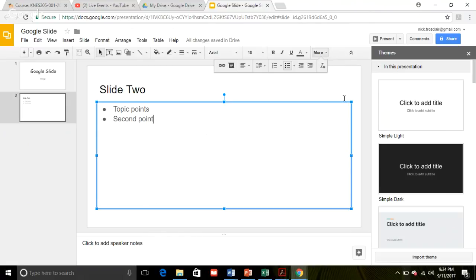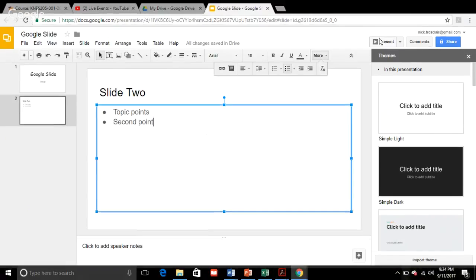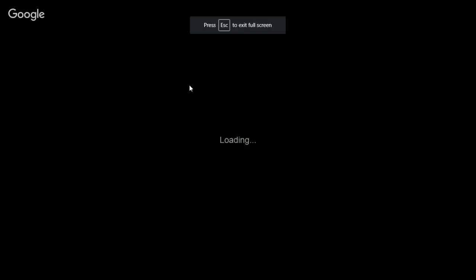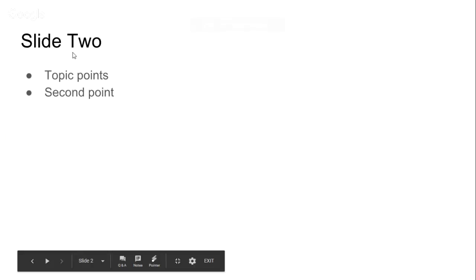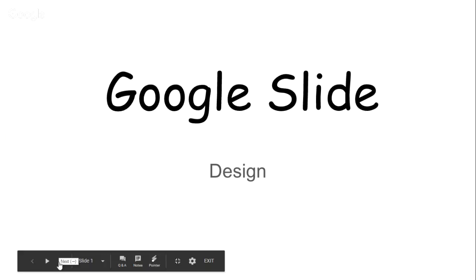And that's about it. Again, we talked about comments, and we talked about sharing it out. Again, great important tools when collaborating and putting PowerPoints together with a group of people. And then you can do the presentation here. So when you click the presentation, it's going to load up our PowerPoint, and we'll see there's our slides. So we'll see it just how they would whenever we do an actual slideshow.